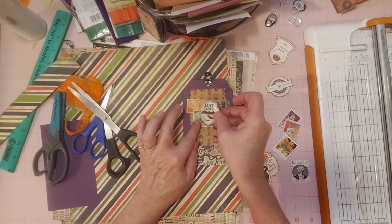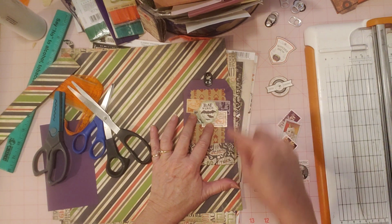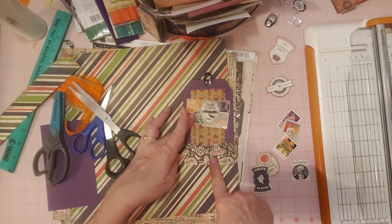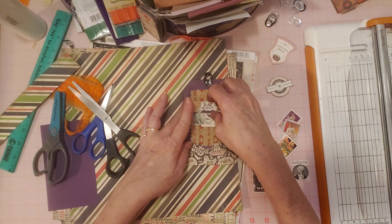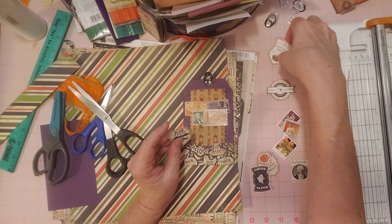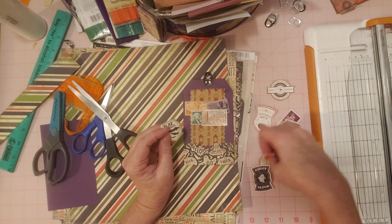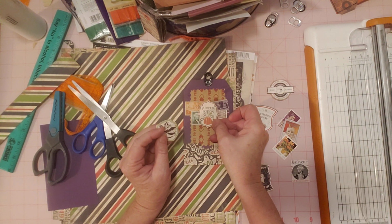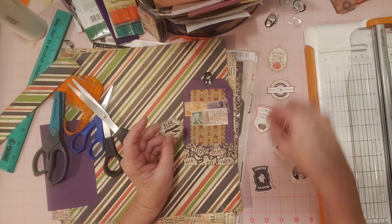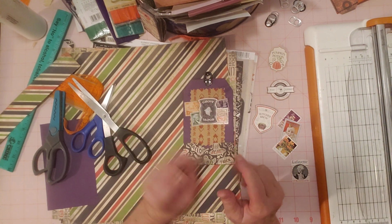Okay, so let's see if we have a centerpiece here. That's bat wings. We have ghosts and witch hats down here and a bat, so bat wings could go. I used this one on the other one, so I'd like to use a different one. Witch's brew. Any more? Pumpkin potion. Let's see, pumpkin potion. I think I might like the bat wings best, or ghost vapor. I think ghost vapor looks the best.